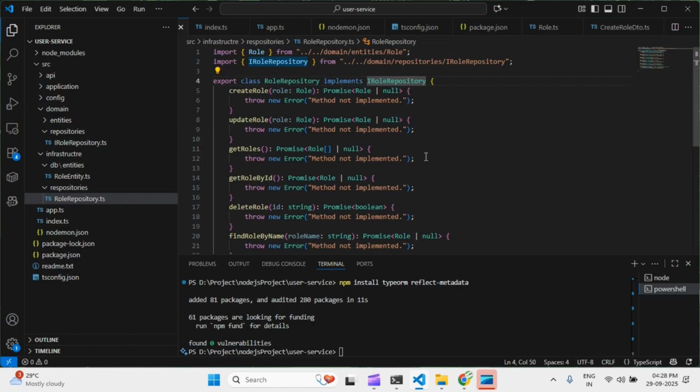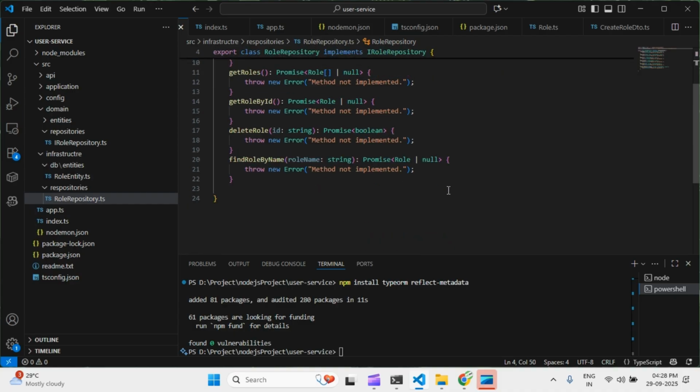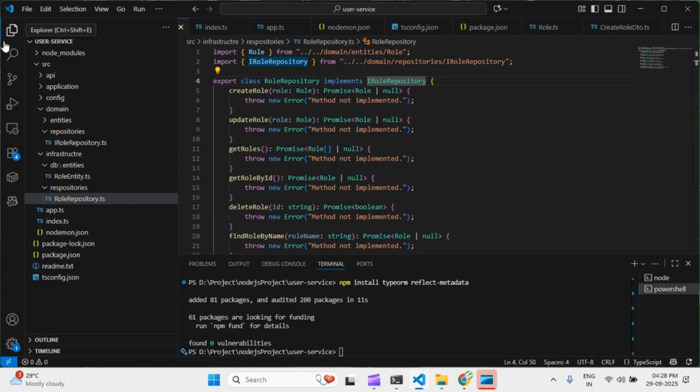Now for this we have to connect this with the SQL server. So we have to create our data source. So now I'm going to create the data source file in the DB folder.